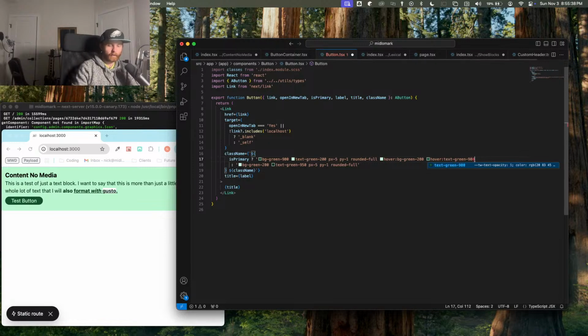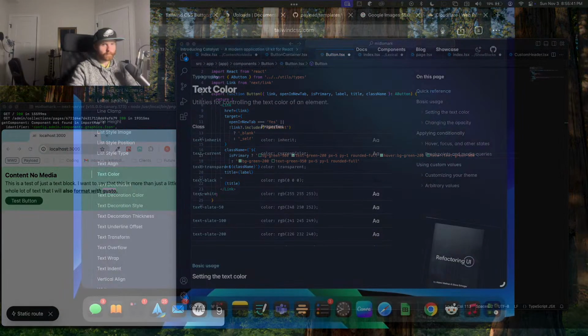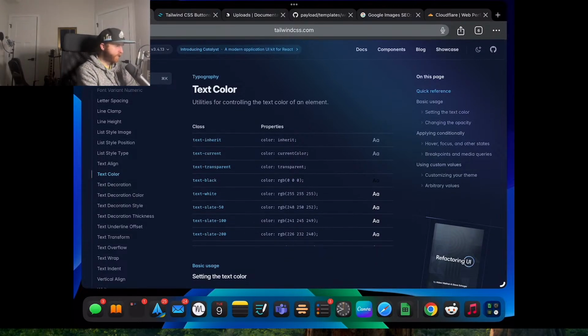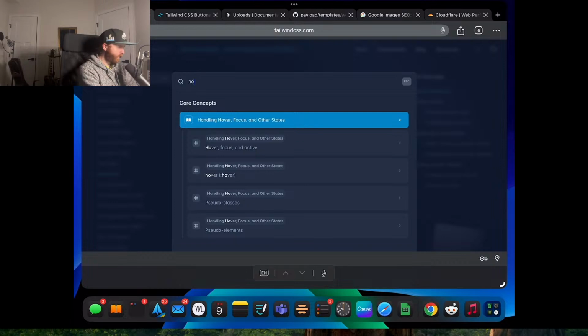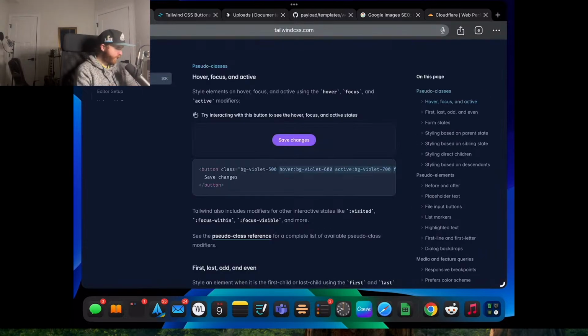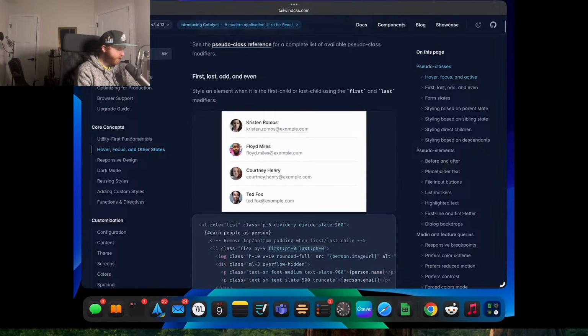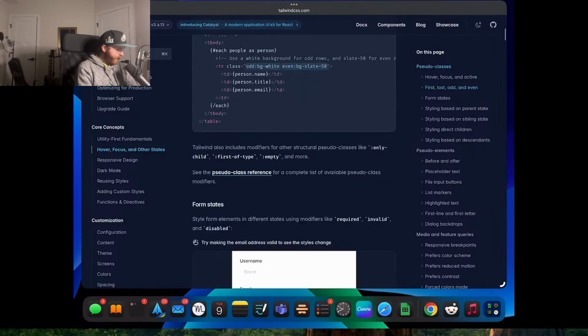Let's go look back over at the docs. So if I want to do hover state, maybe Command K. Okay, let's do hover. So it has active. Now, does it have anything for timing?